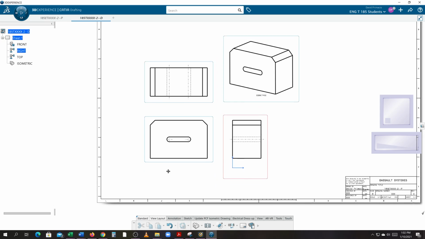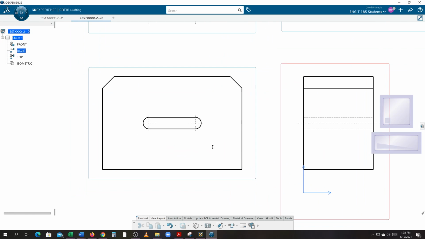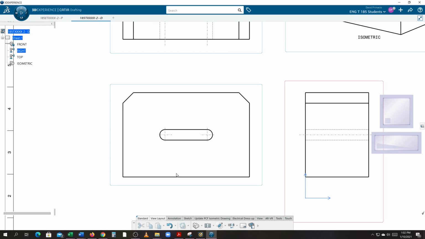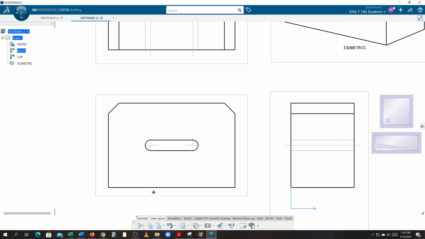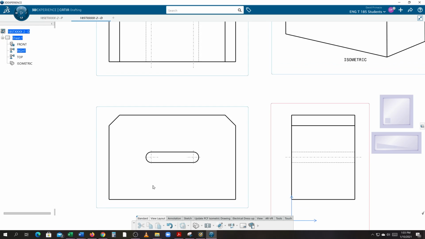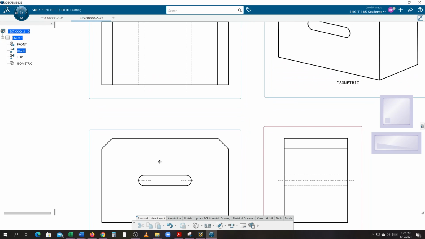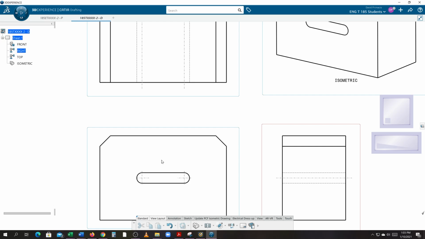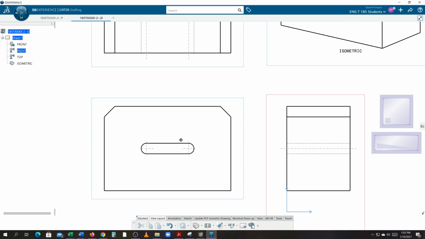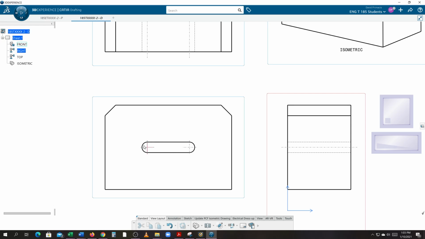I'm going to go ahead and do these on this one. Honestly, the first thing I like to do is put in my chamfer callouts, or my radius callouts, or my diameter callouts, and work from there. Because it's easier to work on those and then work around it.